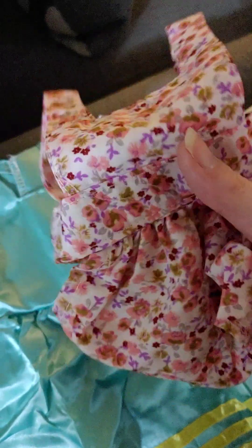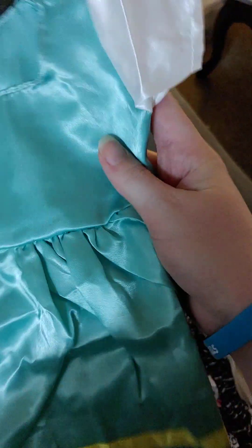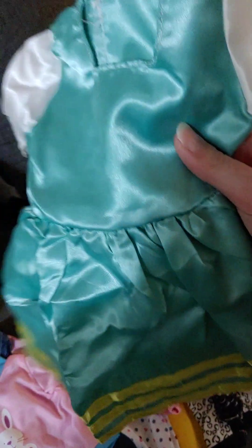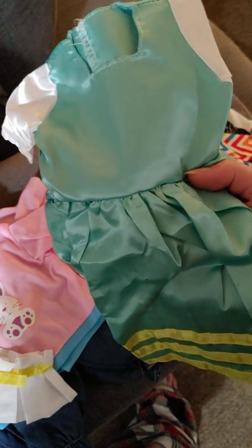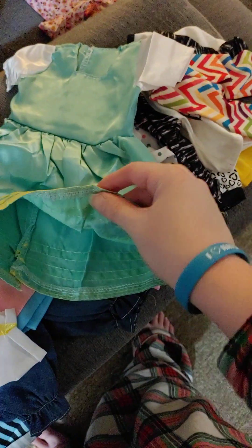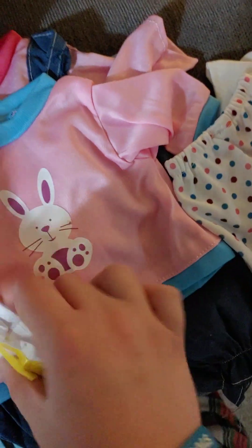One of the things I got is a historical dress with an apron. So this is the apron, and then we have the historical dress. I think it's supposed to be a knockoff of Felicity's tea dress, but it's very cool. Obviously the materials are a little thin with these outfits, but you get what you pay for — they're only a few dollars, so they are a pretty good deal overall.